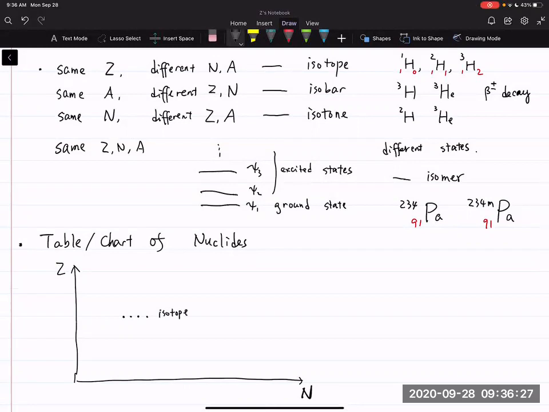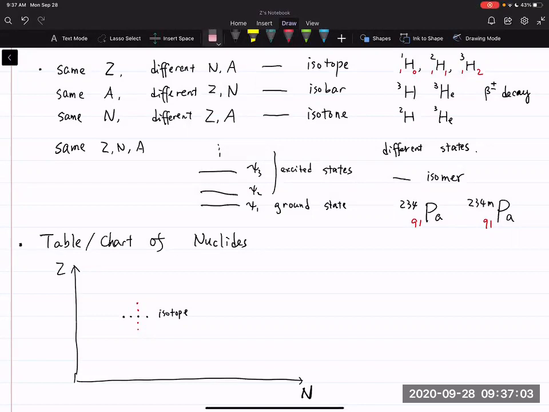If you look at the vertical line, we have a different number of N. So we can have elements with the same number of N, and we call this vertical cut the isotope. Okay. So overall, if you open the chart of nuclei, every pixel on this chart represents one nuclide, and most of them will be on this curve.